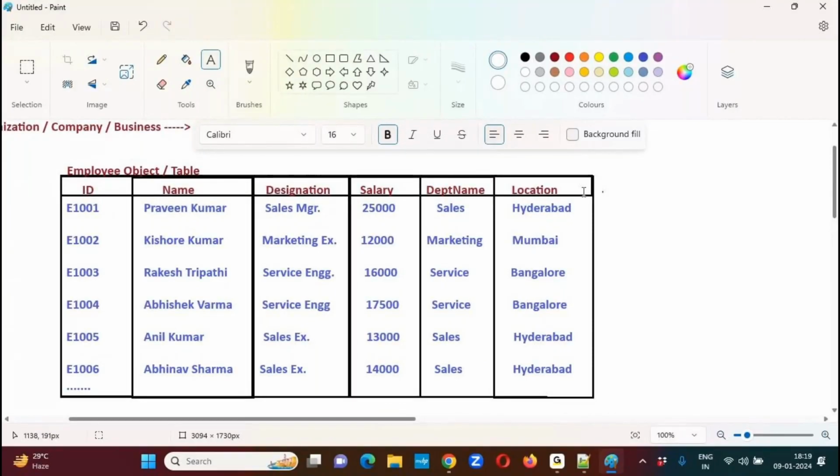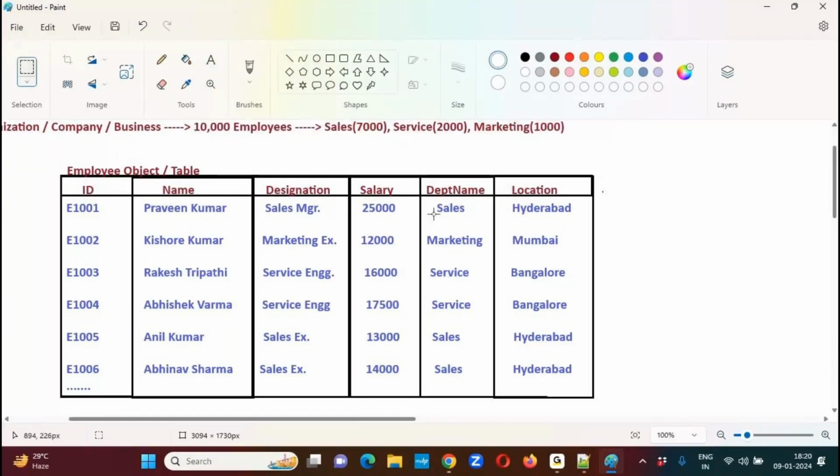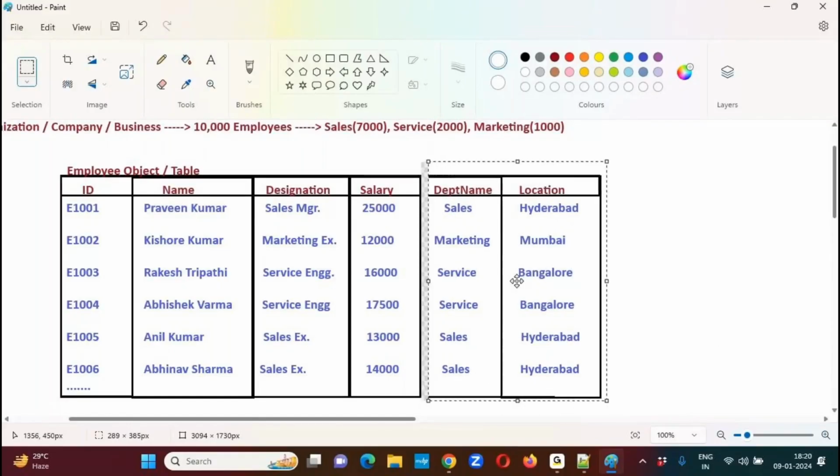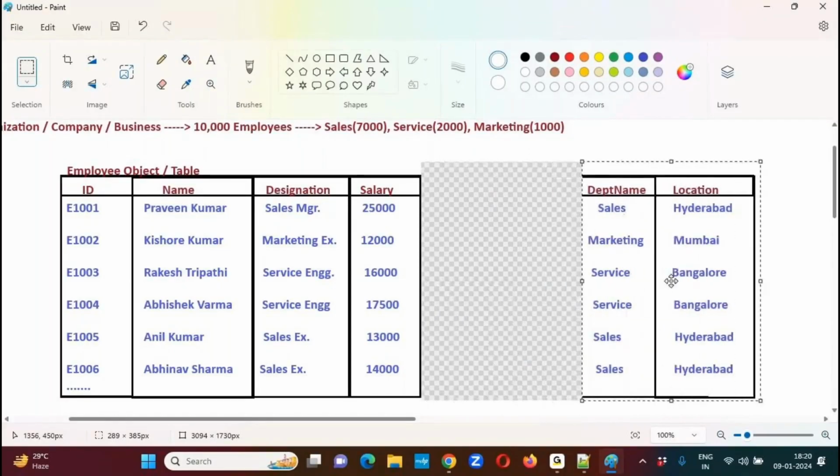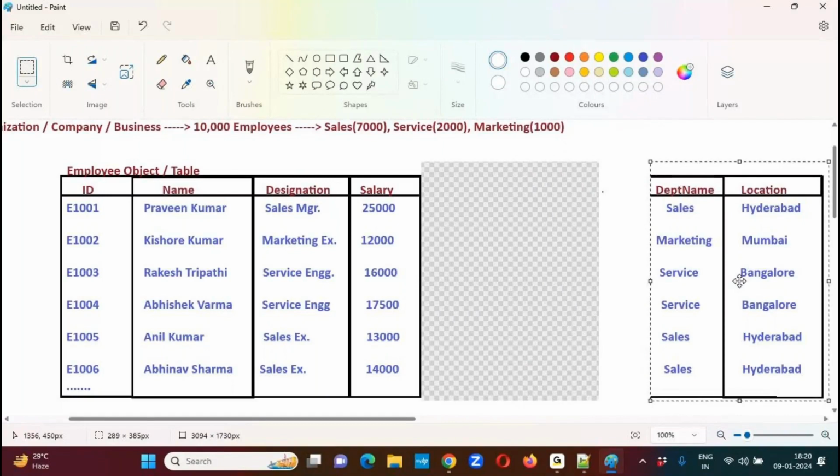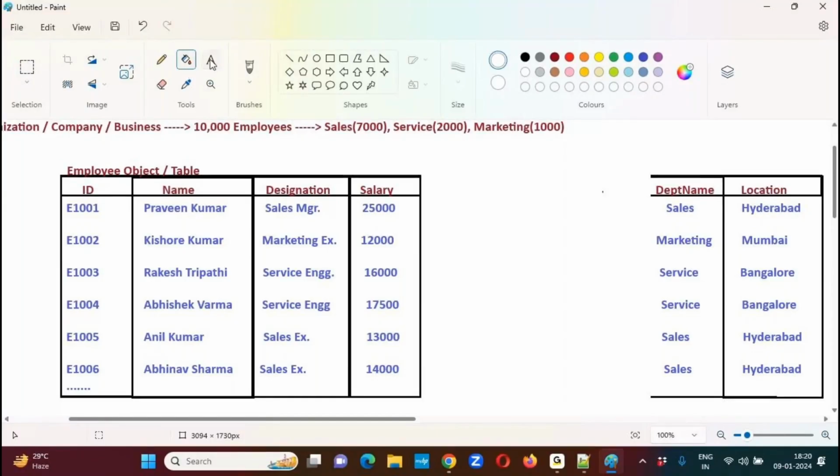In the last two columns, department name and location, the data keeps repeating again and again. So whatever columns have data that keeps repeating, make those columns separate. That means split the data into a separate table.